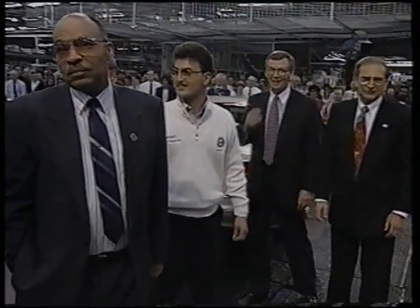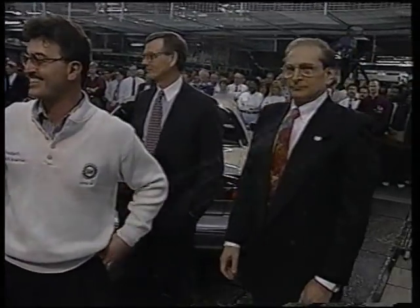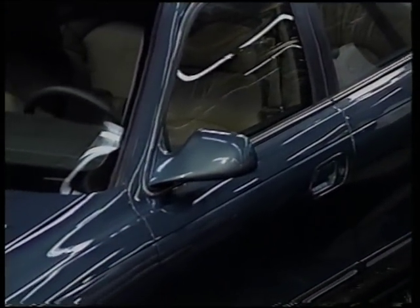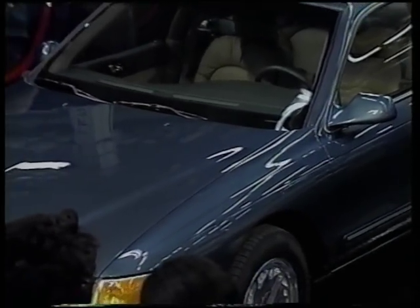There you have it, job one for the 1995 Lincoln Continental. Three driven off officially for the job one ceremony this morning. You heard in some of the comments the importance of this vehicle line and the work that has gone into it. The production will be a target production of 60,000 units a year. Of course, Wixom is also home to the Lincoln Town Car and the Mark 8 as well. But job one of the Continental officially has been brought in.